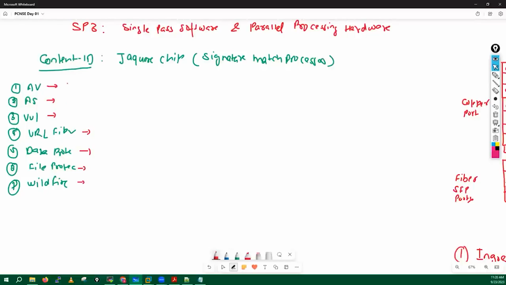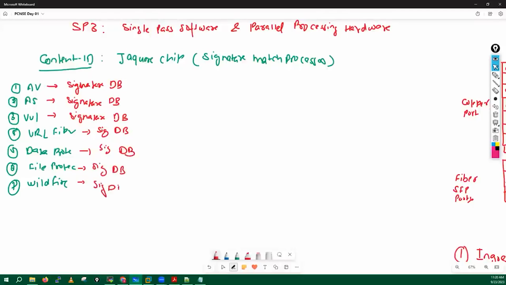For each and every module, they have a signature database. Each and every module has a signature database. And the Palo Alto firewall matches each and every packet against that particular database for protection from viruses, spyware, malware, exploits, and all. It will match this particular traffic against all these databases. This is the signature database available for all these features.